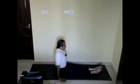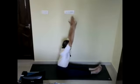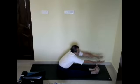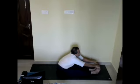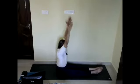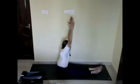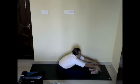Legs and everything straight. Inhale, take your hands up sideways. Bring it long, so lengthen your body first. Now exhale, then forward, whatever is possible at this moment, and try to touch the toe first. Now inhale, sit up again. Take your hands up and point your toe. Exhale down and try to catch the top of the toe.